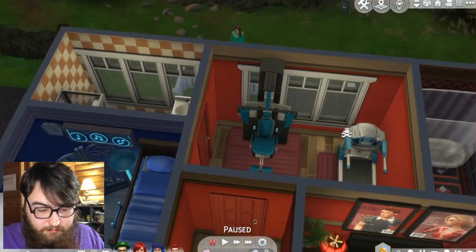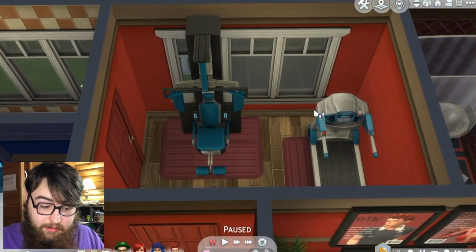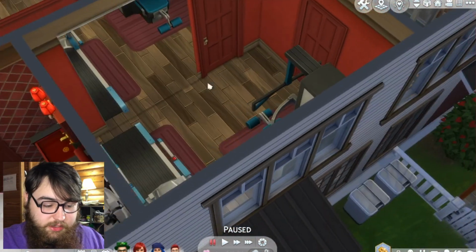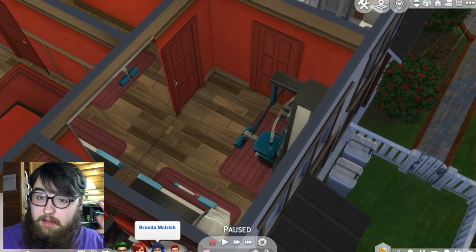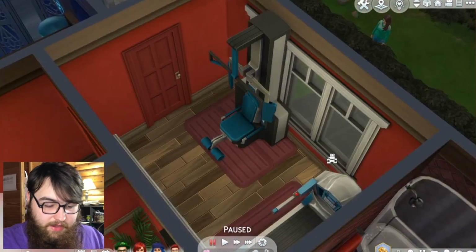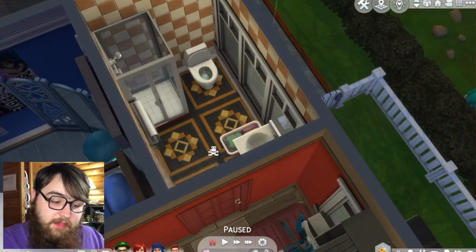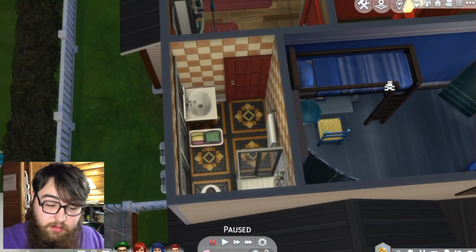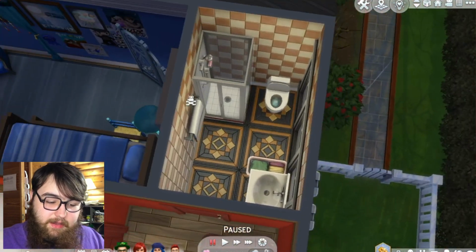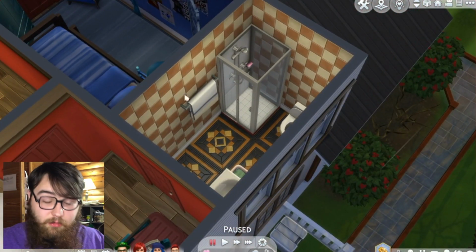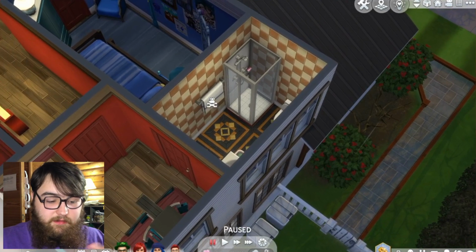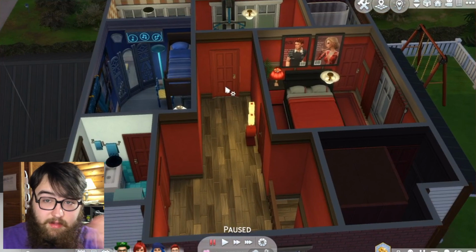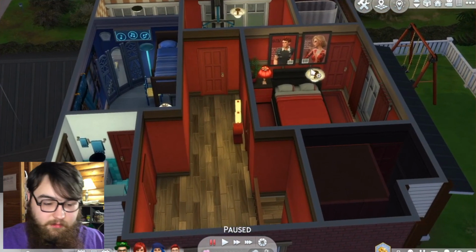And then there's a third bedroom upstairs, but no one actually sleeps in this bedroom. So this third bedroom's kind of been turned into a gym, which I did because Brenda has the bodybuilder aspiration, so I think she initiated this. And then there's this bathroom that goes with this bedroom, but since no one really uses it, I kind of imagine that it's all dated. It's not old, but the style of it is all very dated, which is why it isn't red, because none of them ever bother to renovate it because they don't use that bathroom.